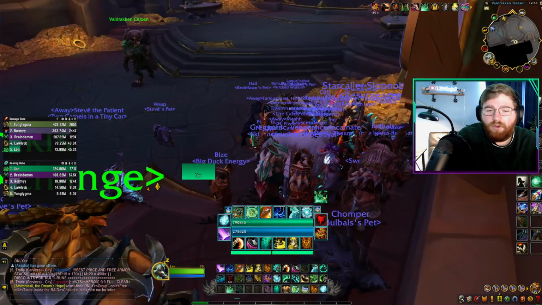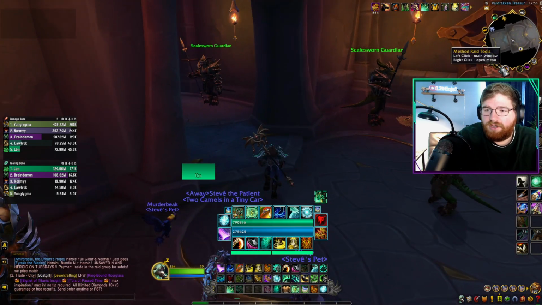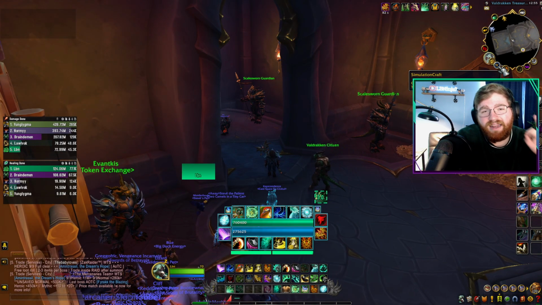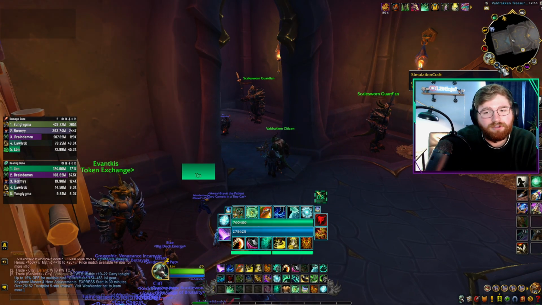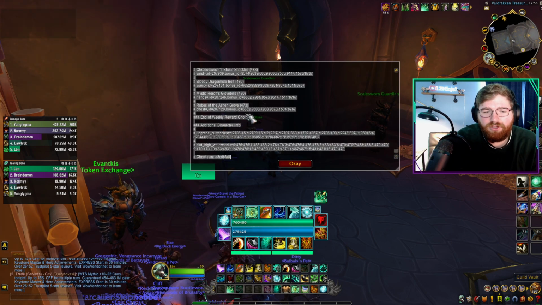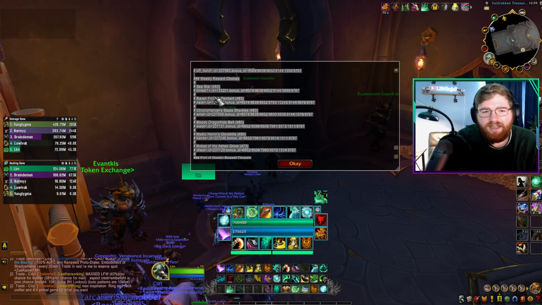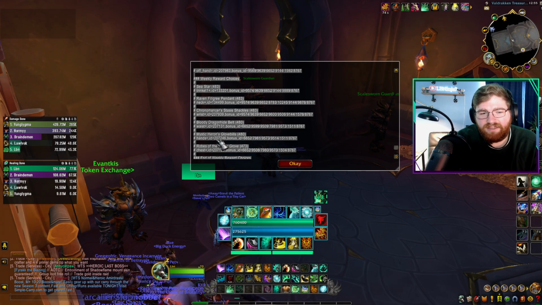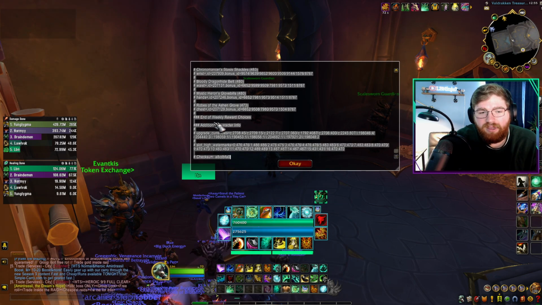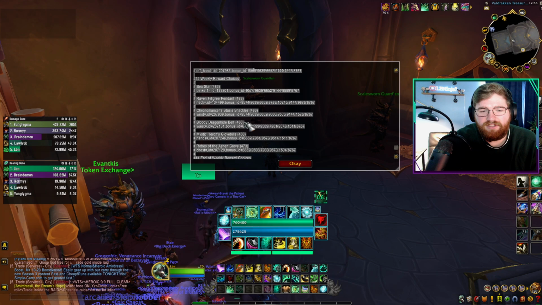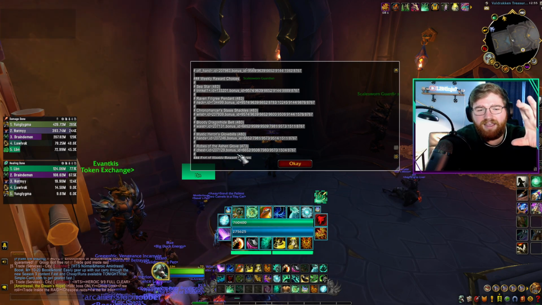Now how SimulationCraft works is it looks at your entire character, and that includes what's in the vault. So if I load up my SimC and we scroll all the way down, we can see weekly reward choices is also listed. So it shows our vault pieces, end of weekly reward choices. So everything between these two lines is my vault.